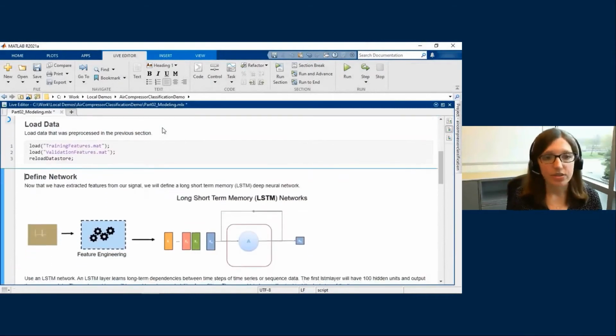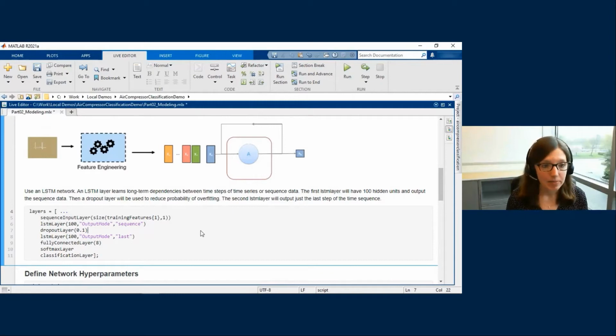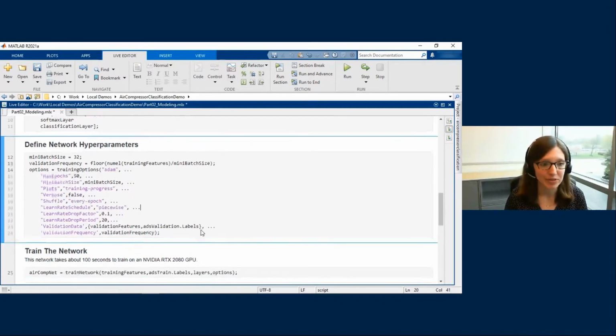So once I've extracted those features, I need to use them to train my model. But because I'm not an expert in deep learning, I found another example for a model layer structure, an LSTM, that was used for a similar problem. And I was able to tweak that to work for my data. So let me set up the network by running this section of code to set up the layers. And once those are defined, I can define different training options. I had to iterate on these hyperparameters during my training, but I used Experiment Manager in MATLAB to do this automatically. I'm not going to show you how to do that here, but you can look into it afterwards.